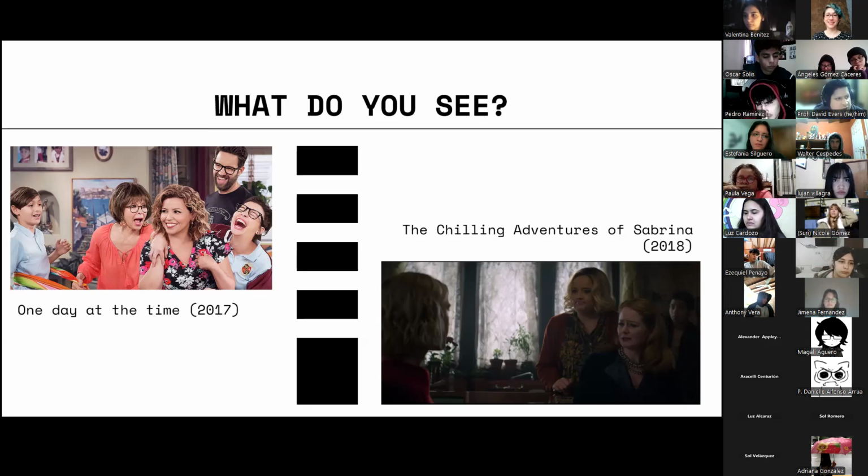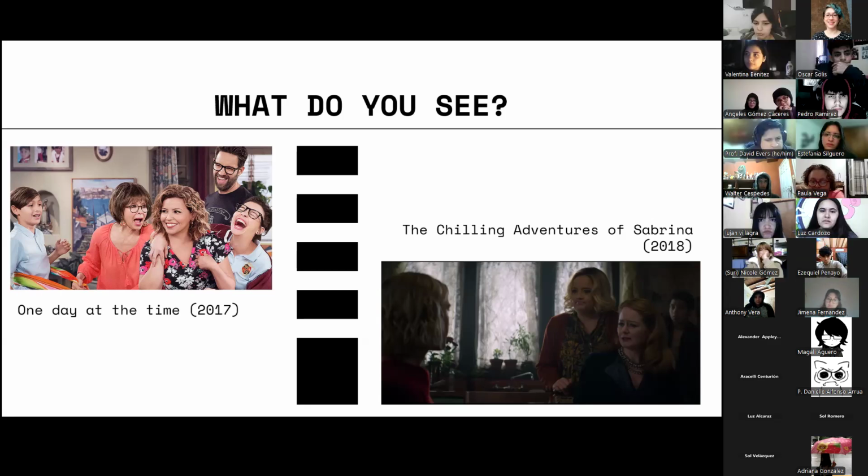What is the impression that you get from these two images? Can anybody give it a try? Mercedes, go ahead. Well, like my classmate mentioned, one of the families seems to be much more in touch with each other, visually also.